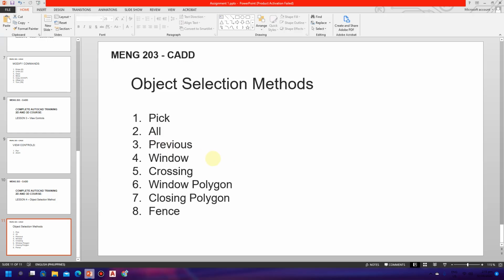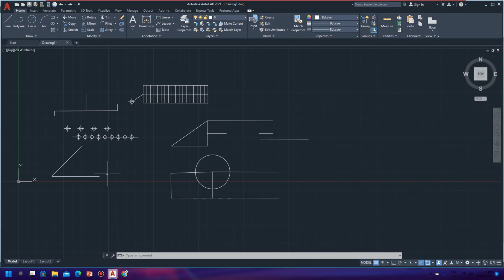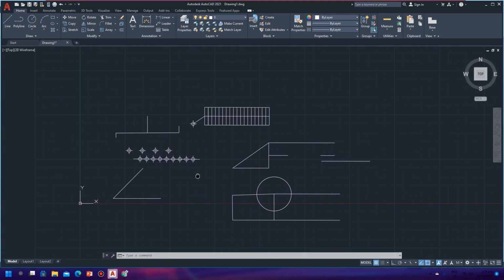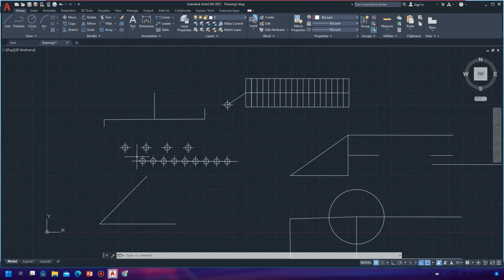Another way of picking an object is by means of crossing. What is the meaning of that? We can select objects that cross each other. How do we do that? Let's say we want to move the objects here to the middle part of the drawing.